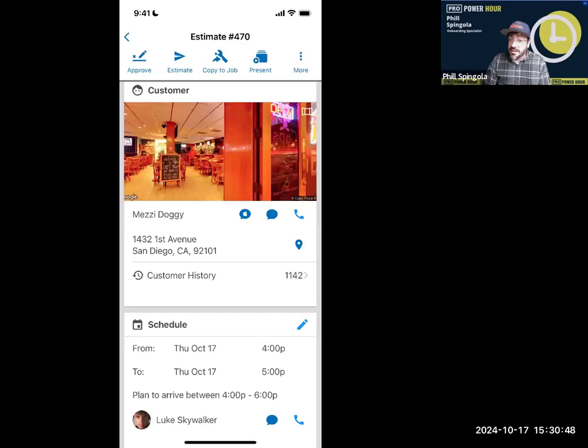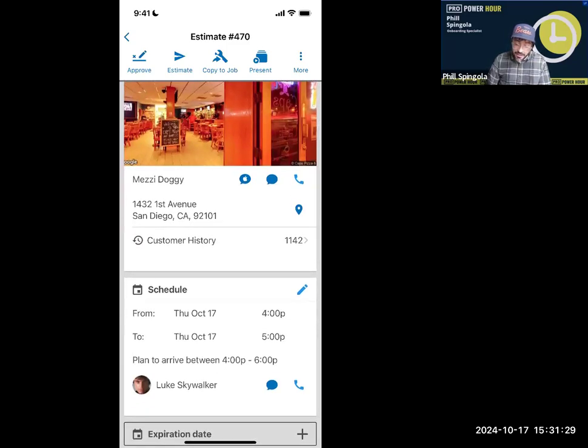That is so I can text the customer directly from my phone because I have an iPhone. If I want to text through the mobile app, that's what the speech bubble to the right of it is. That way they don't get my mobile number. And there's the option to call. If I choose to call out through the mobile app, really there's 2 things that can happen. One is that if you do have our voice over IP feature, you can mask it so that it will be the business line that shows when the customer gets the call from you. Because I don't have that with my account, if I do call this customer through the mobile app, it is going to be my personal cell phone number.